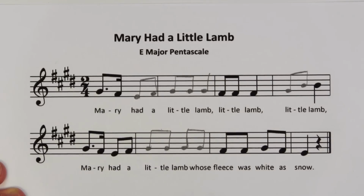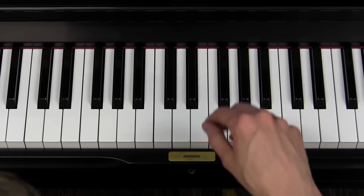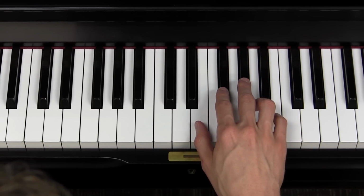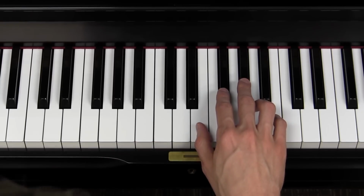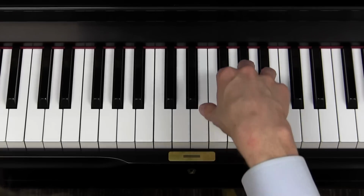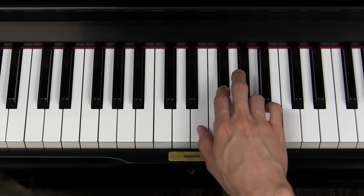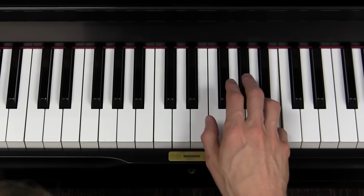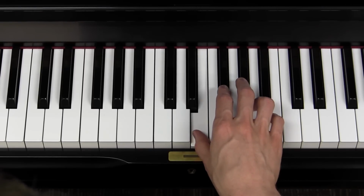Now we have the notes to the whole song written in, and we're ready to try playing it. Let's cover up the E major pentascale. Now, can you name all of the notes of the E major pentascale with me as we play them? We're going to start with E. Let's sing the letter names. Ready? Go. E, F sharp, G sharp, A, B. Good. Now let's come back down. B, A, G sharp, F sharp, E.